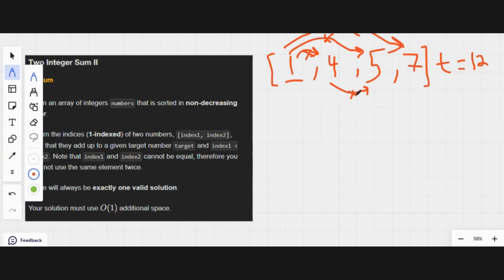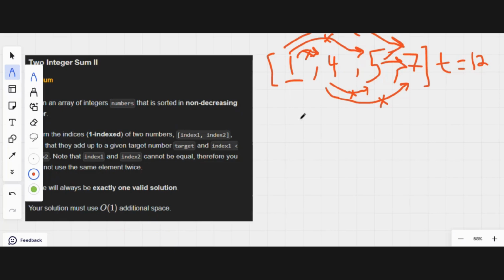That shouldn't give us the right answer. Then 4 needs to check with 7. It would not give us the target number. This would be wrong as well. And then 5 would check with 7 directly, and that should be the correct solution.